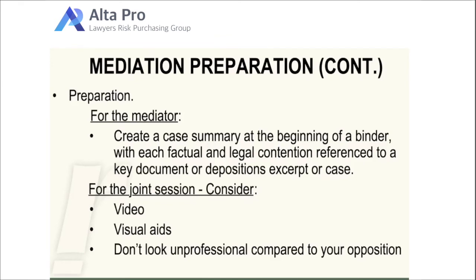But in order for that to happen, you as the attorney have to do your job and provide that information to the mediator. For the joint session, every now and then I've seen opposing counsel use video and use PowerPoints, and that's great. And it can be very effective, especially in complex cases. You certainly don't want to take it for granted, and you probably want to have that discussion with opposing counsel and the mediator in that initial phone call to make sure that you're both on the same page, so that nobody's getting outproduced at the opening session in front of their client.